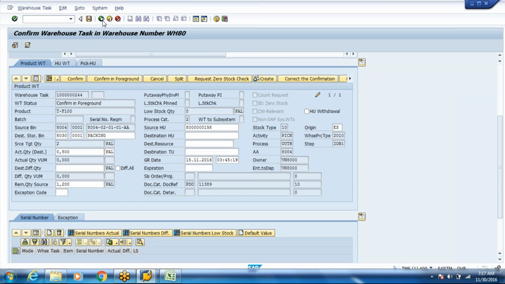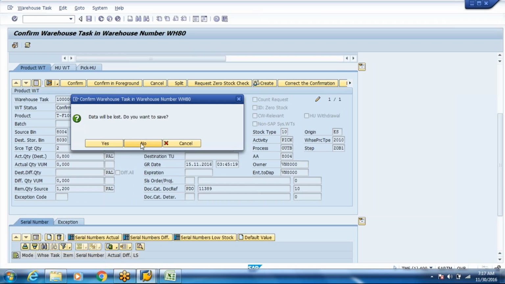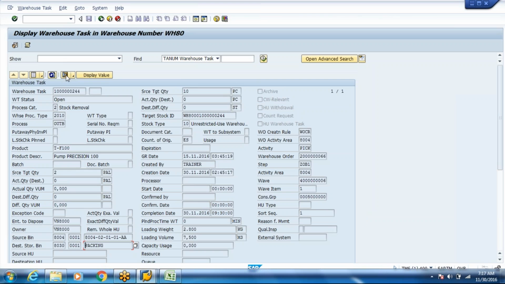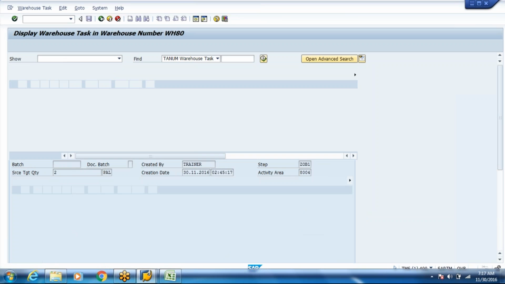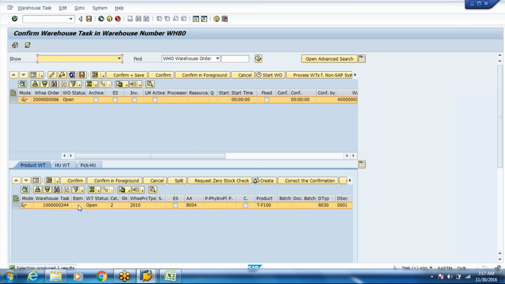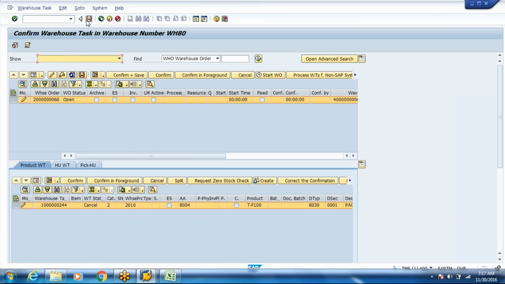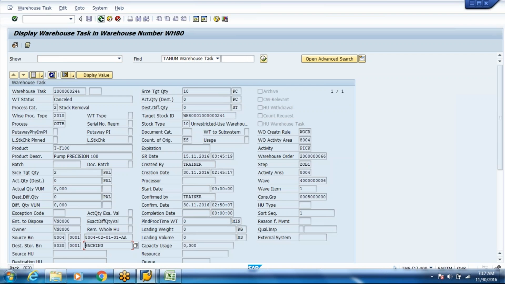Or, let me do another way where I'll create a packing specification and make sure that 3 tasks are created of 4, 4 and 2. Okay, so let me cancel this task, maintain packing specification for task creation here, and then I will create a task again.